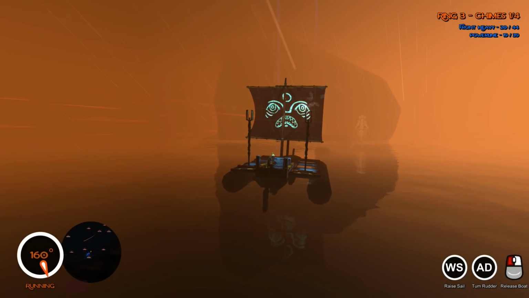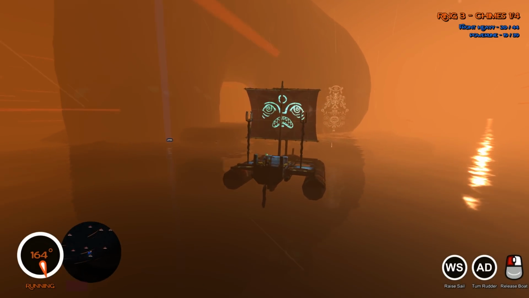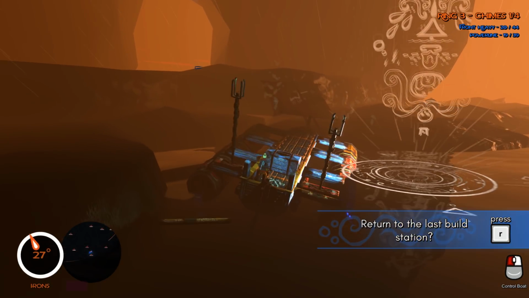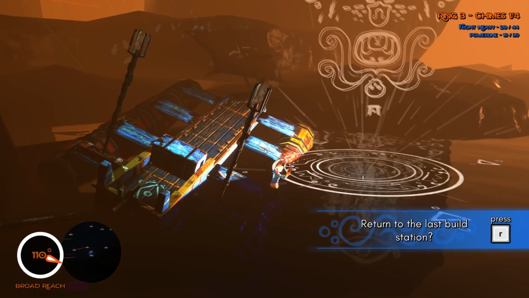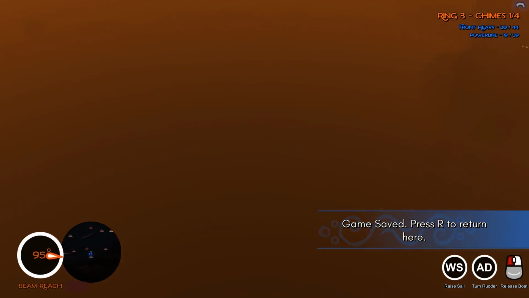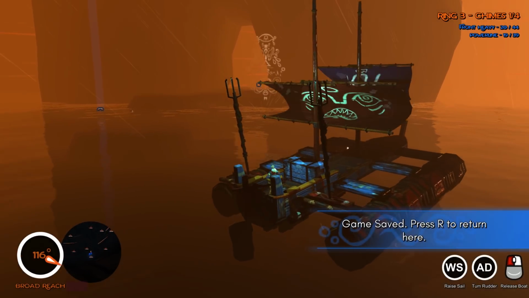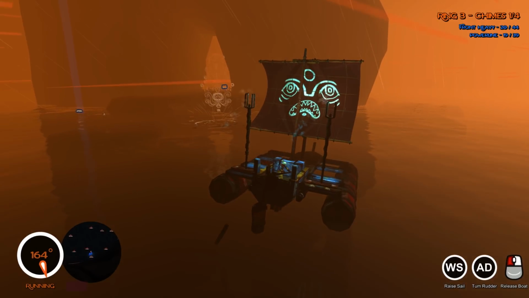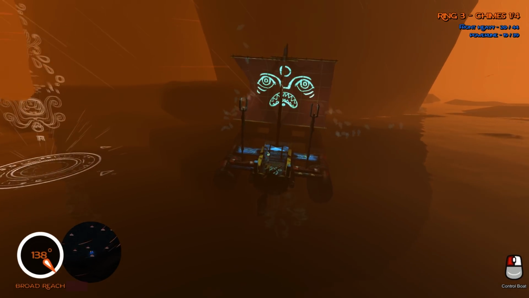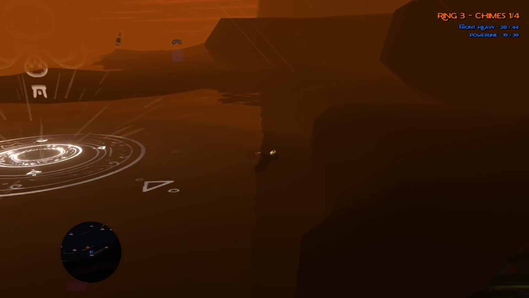Well, I haven't run a boat aground in a while. Let's go full steam ahead on this. Maybe a little bit less catastrophic than I was hoping, to be totally honest. Let's see, where's this island? It's right here on the left. Okay, cool. Back we go. There we go.